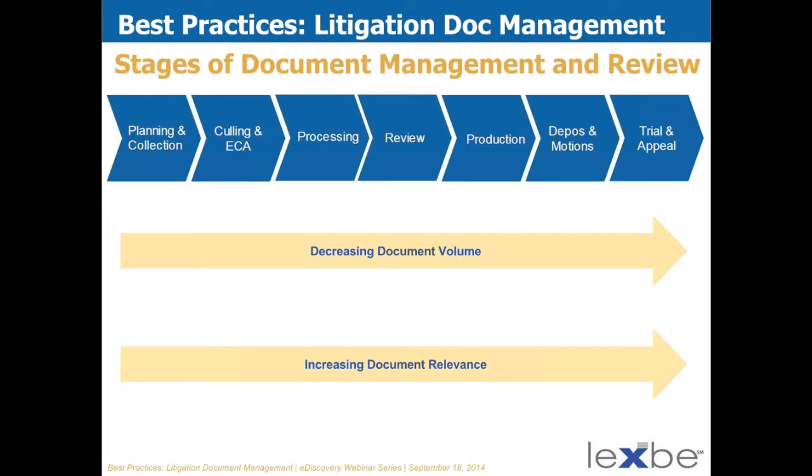This 7-stage model of litigation document management starts with planning and collection and moves through to trial and appeal, left to right. Planning and collection refers to the process of creating and implementing a discovery collection methodology. Moving through the model, after document sources have been identified and data loads of electronically stored information, or ESI as it's often referred to, are collected from their respective custodians, early case analysis can provide insight into whether a data call may be necessary and what kind of criteria should be applied in executing that call.